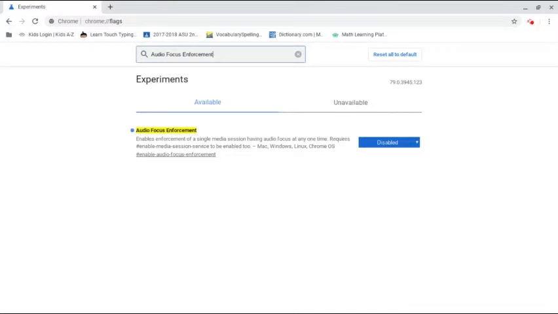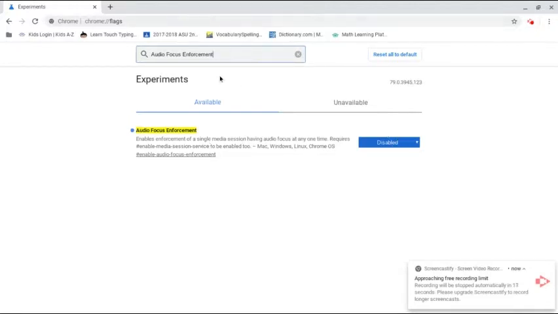It requires hashtag enable media session service to be enabled too. So what this basically means is that if this is enabled, it will make sure that only one tab or one window of audio is focused at a time.